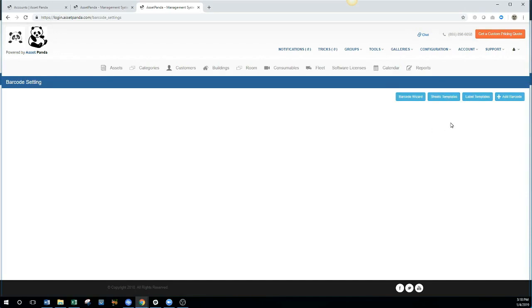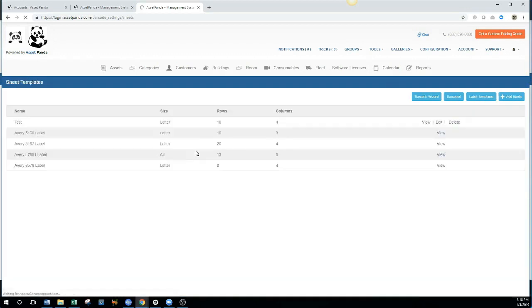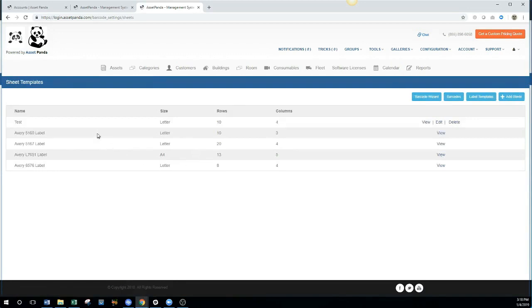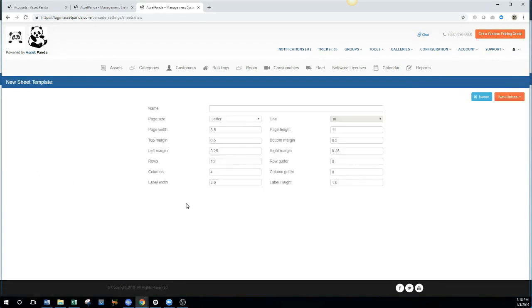First, we need to really start big. We need to go to the store and pick up a packet of stickers. These are usually things like return address labels or certain rolls of stickers sometimes. So we need to go to our sheets and make sure we create that sheet template. Just out of the box, we do have some standard stuff in here. Avery is a very popular brand, but it's certainly not necessary to just use Avery labels. For this experiment, I am actually going to create a sheet of my own just so you can walk through that process, and we'll just call this example.